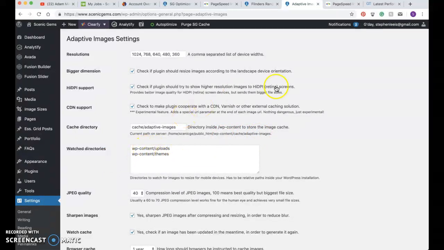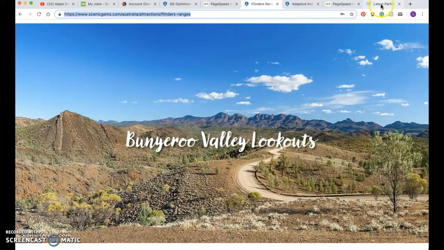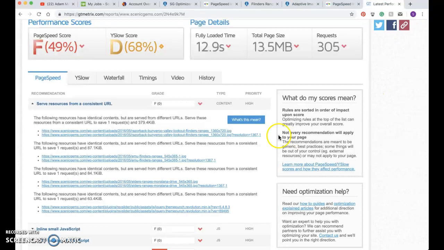So when a browser is resized, it will bring in another image, and it works quite well. It does bring in smaller images. I wouldn't say that it's perfect. It's going to need some work to get this working well.